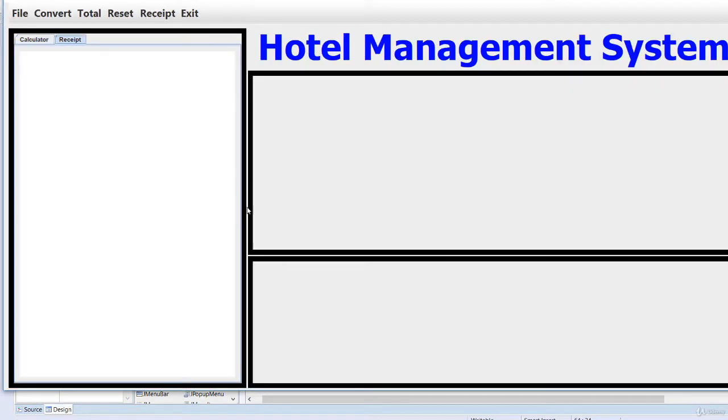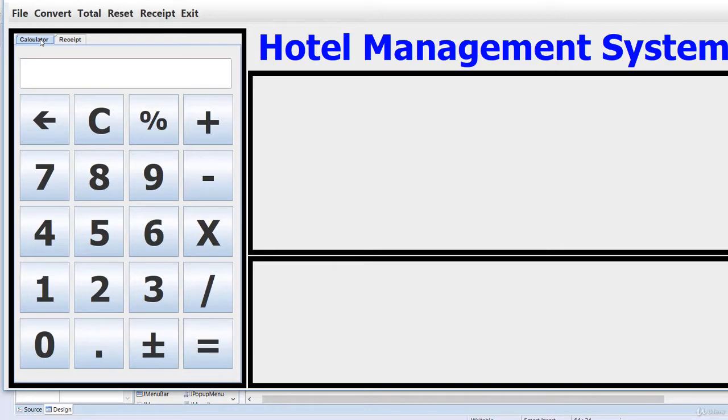So this is the hotel management system, the new architecture we just developed because of the calculator that I designed. So make sure that your own fits in, or you go ahead and build a new calculator. Well, I will not advise you to do that as we are together in this course. So you can see that my calculator is not doing anything. We are going to make sure that everything works fine, smoothly. And you can see everything is okay. Click on receipts, you go to receipts, and calculator works fine.